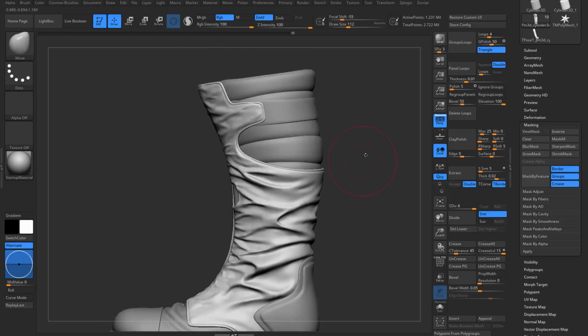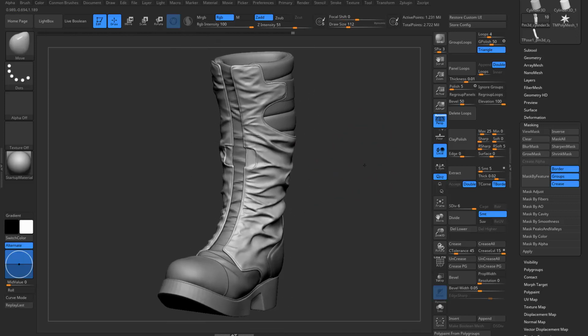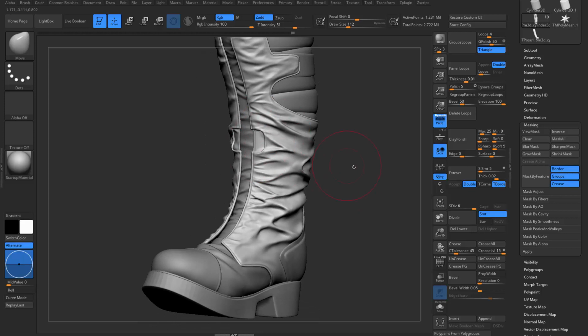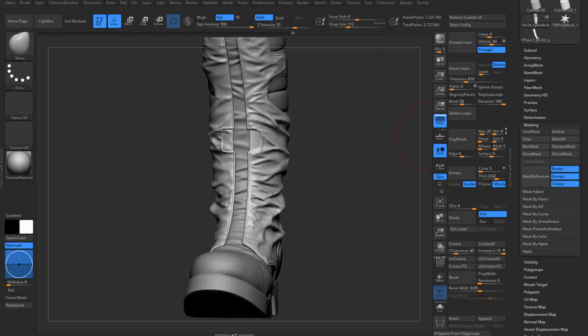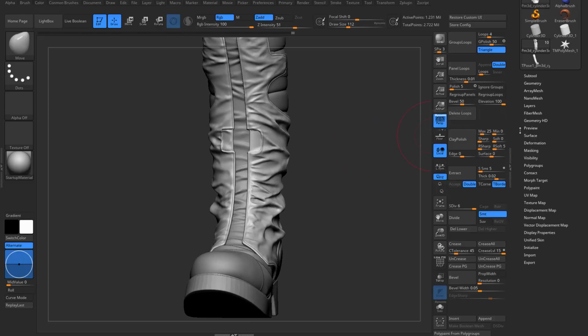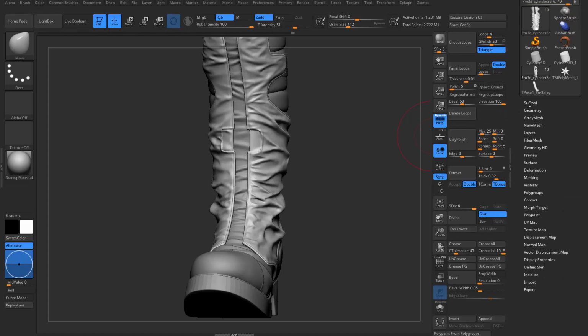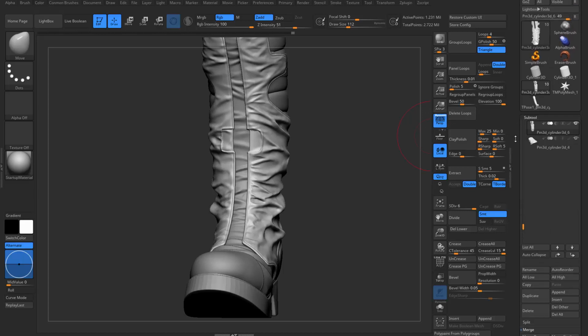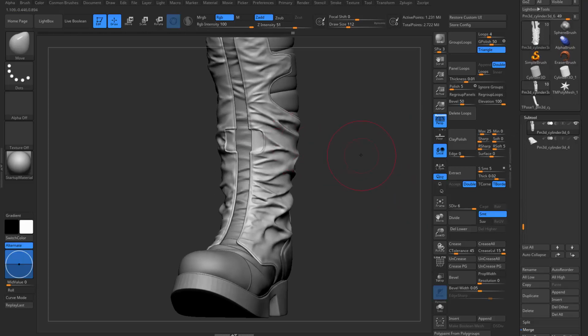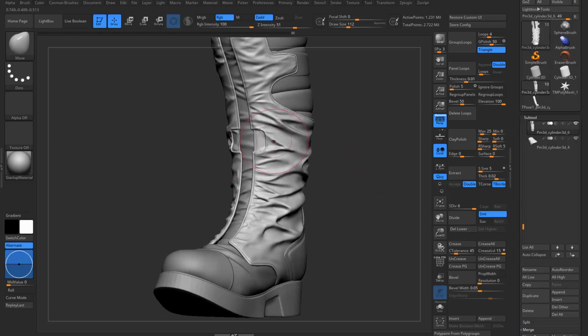Okay, so if I want to model something that is hard surface, I can do it either here in ZBrush or I can do that in Maya. So I would recommend you to try both and see which one is more comfortable to you. Okay, I think both packages are pretty capable, but I think Maya will be more clean and easy to use because of the simple traditional modeling ways. So I want to create a metal thing over here, right, to hold the shoelace, okay, somewhere over there.